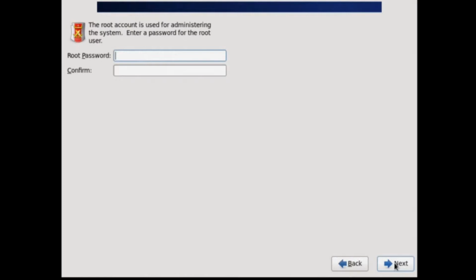Alright, root password. Those of you who have used Linux or Unix before, I don't need to explain this to you. For people who are just starting, the root password is the built-in administrative account for your Linux box. This is the account that you can do the most damage with and you want to be careful with. But you will also need this to configure and do other things with your Linux box. So you're going to go ahead and give it a root password.